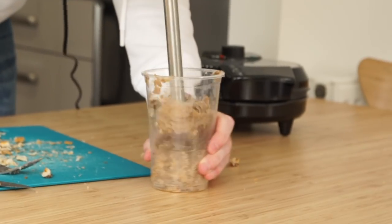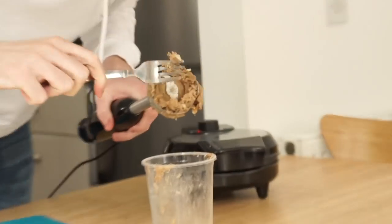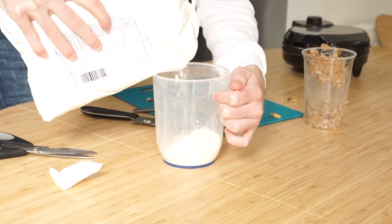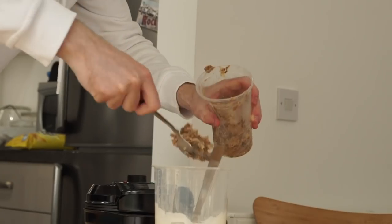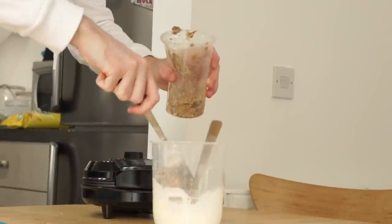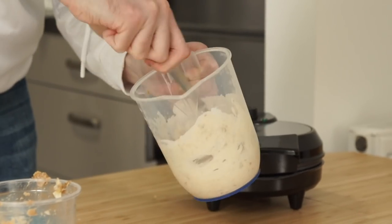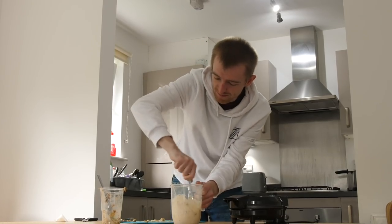Right, and then take that out. Get rid of the excess. Half of it is in there. The inside of that, that looks insane. So then we just pull this in. Don't really know how much. That'll make one waffle, won't it? Then we take that and put it in. Now I won't lie, it looks sick. Don't need to worry about that, because when it turns into a waffle.